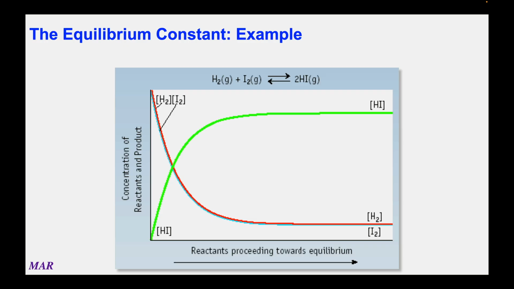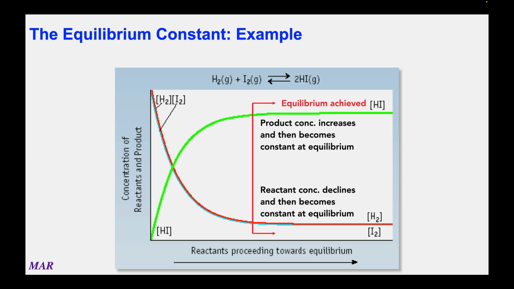Now, on the other hand, HI here is the product. HI is going to be appearing. So that picture, which has concentration on the y-axis, shows correctly HI getting bigger and bigger. But finally, you get to some point where the relative amounts of HI and H2 and I2 are about the same. And that's where chemists consider equilibrium to have been achieved. If you pick a point to the right of the red line I just drew there, that's going to be equilibrium. If you did it to the left, you wouldn't be at equilibrium yet. Your HI wouldn't be big enough and your H2 and I2 would be too big. But this is what chemists are thinking about when they say it gets to a kind of constant rate.